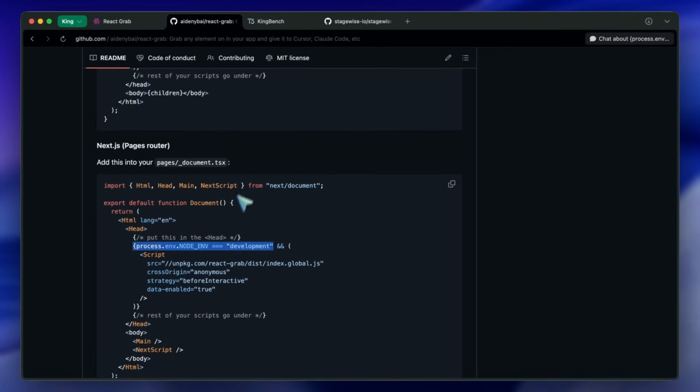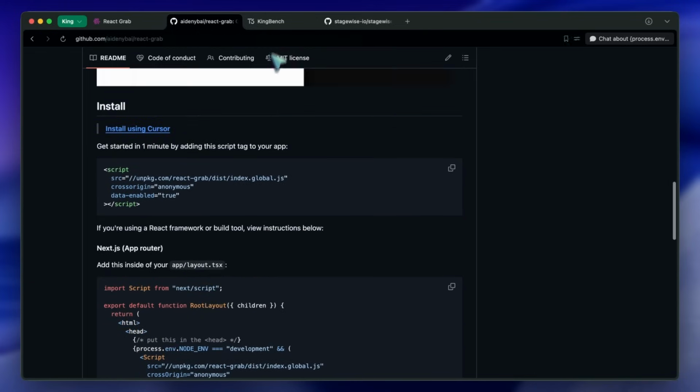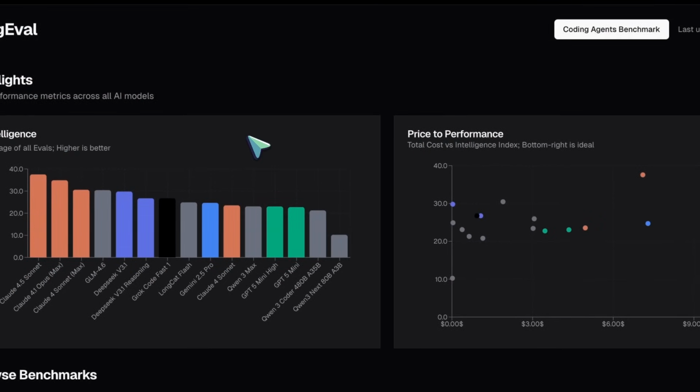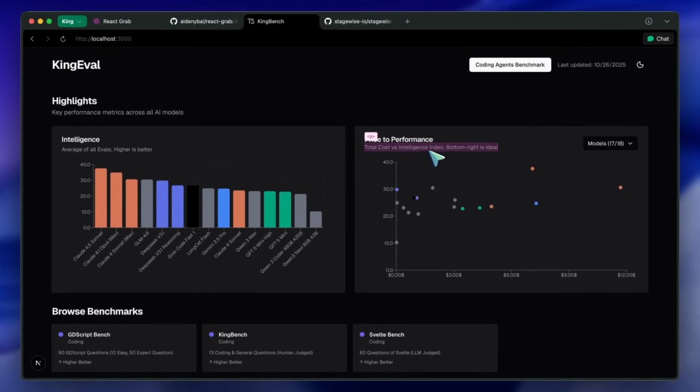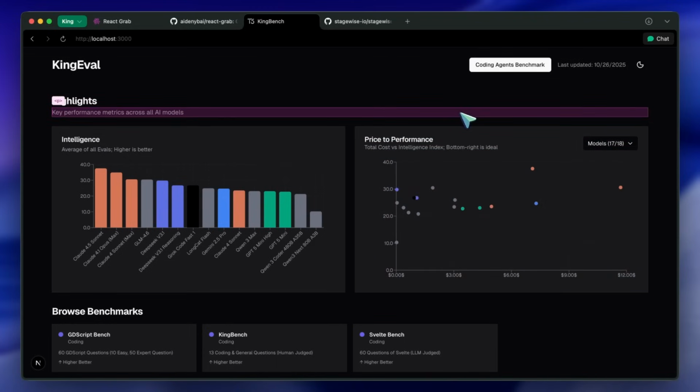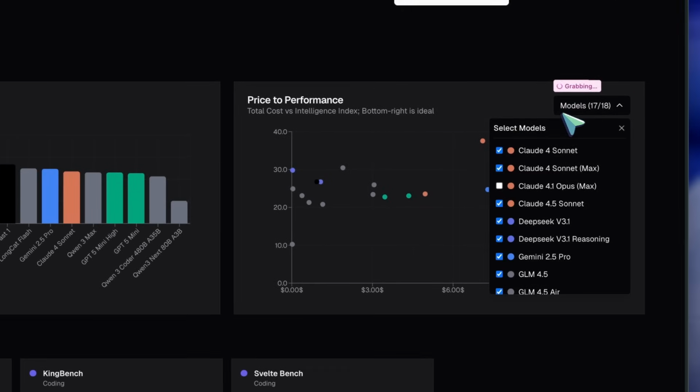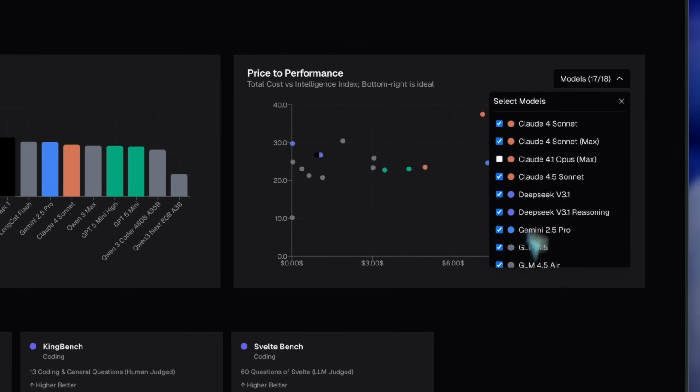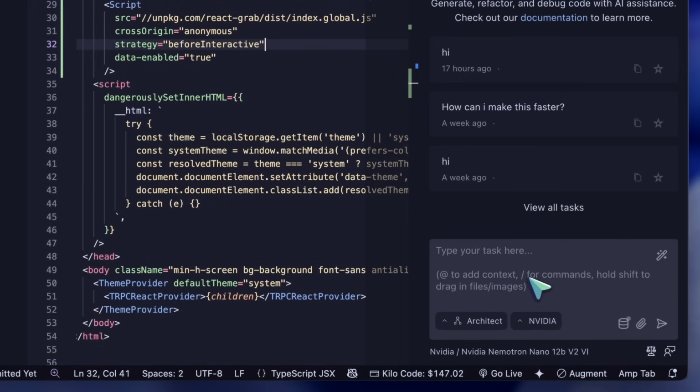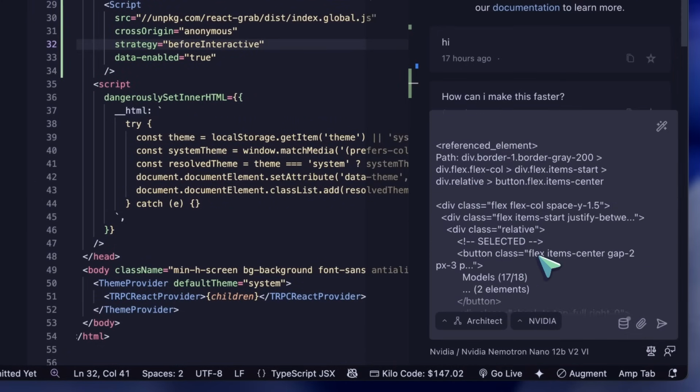Anyway, once that's done, you can start it. Then, in your app, you can press Command+C, move around with your cursor, and select the element you want to edit. It will show a glowing pink highlight on it. Then you just click on it, it'll copy to your clipboard, and you can paste it into the coder of your choice. Like here, I have KiloCode open. You can just paste it in after writing the prompt about what you want it to do, and it will immediately get to work.